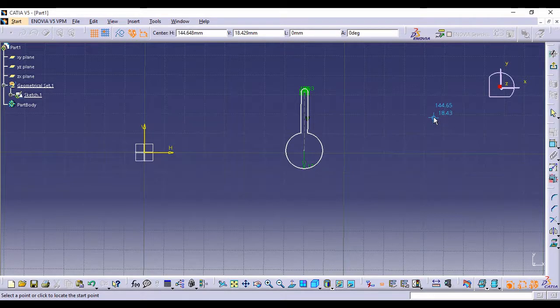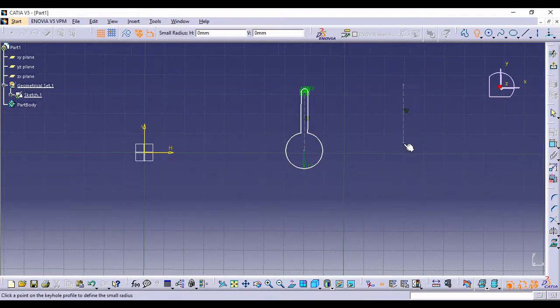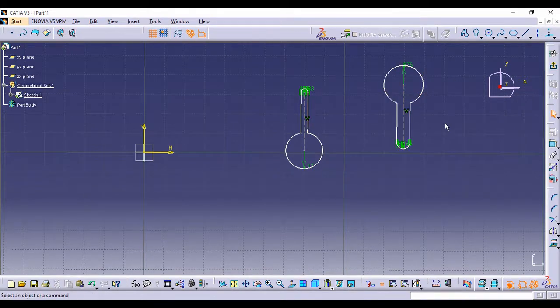In my previous selection I first selected this point, then second this, and as a result I generated this profile. Now I reverse my selection. The first one over here, the second one over here, this is the small radius and this one is the larger radius. So the profile depends upon your selection.